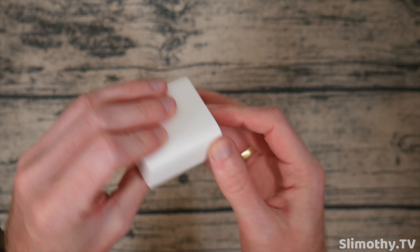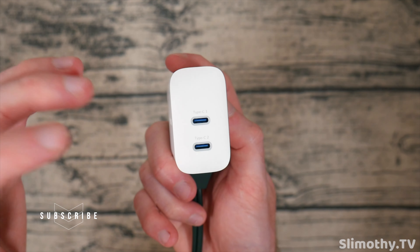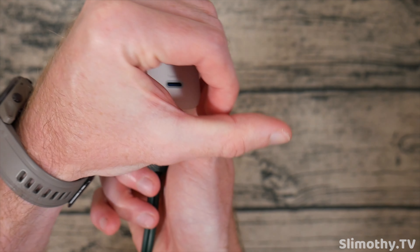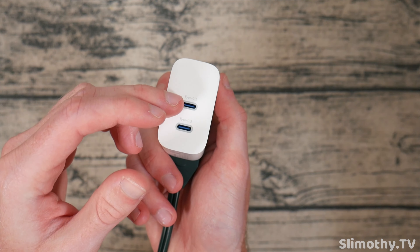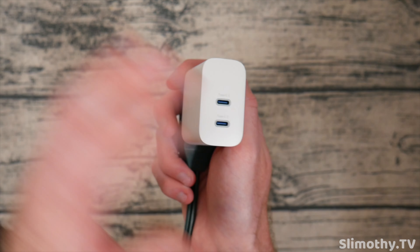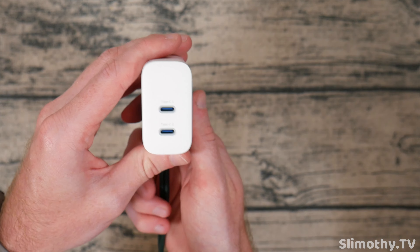40 watts total power output and just like that it is powered on. One of the coolest things I just noticed — there are lights around each of the ports. They are super soft white lights, super faint, so it's just faint enough you could have this next to your bed and it won't bother you. It's just enough to find the ports at night — it is genius. All the other brands I've reviewed have super bright lights that are just not needed, or they don't have lights at all, which doesn't help at night.